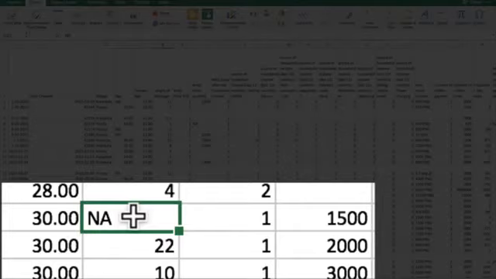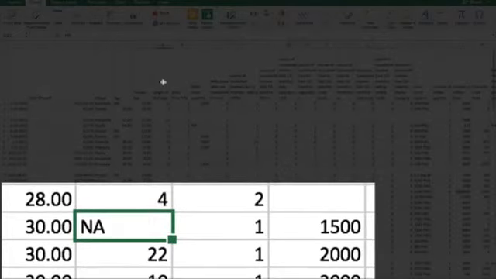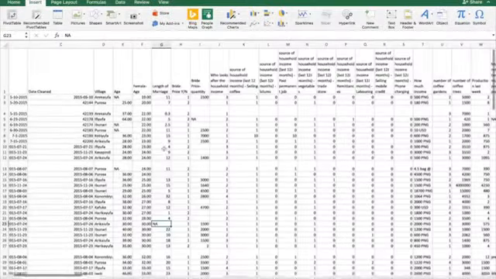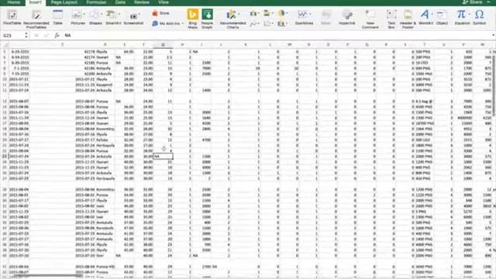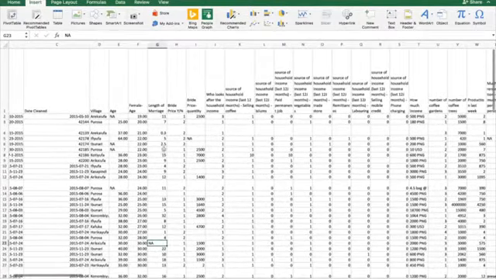There is a marriage. So what you want to do is go through each variable and check how the missing data is labeled. And you cannot assume that just because it's NA here, it's NA in all the other variables. That's not always the case. You do need to check each column and see how the missing variables are labeled, and then you do need to change it to something consistent.